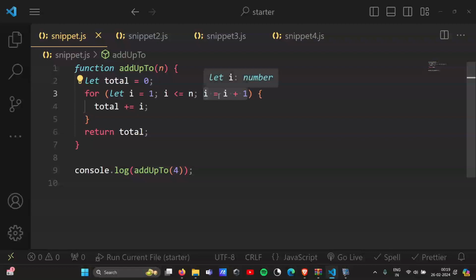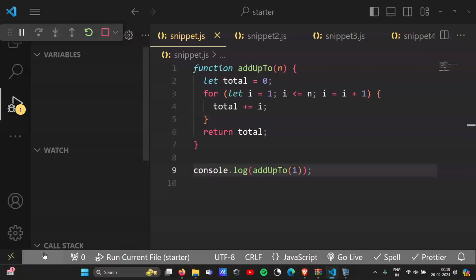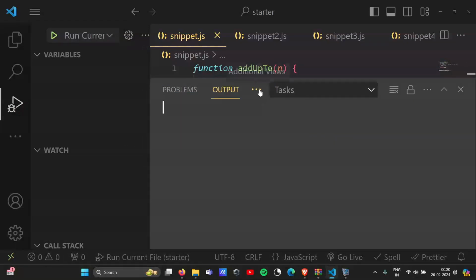It will add itself 1, and then straight away go comparing itself with the value of n. It will ask, please compare me. So you see this and this will happen n plus 1 times. For example, let's put it as 1. Sure, run. Let's see the output.